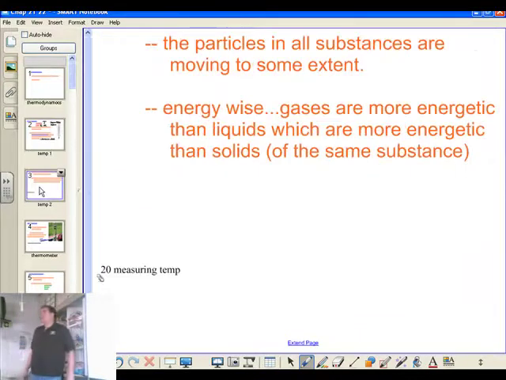That all particles move. Even in your table, they're vibrating. The little molecules are vibrating. In the water molecules, they're moving around. Gas molecules, they're moving around. The more they move, the farther they're going to get apart. The less they're going to move, the closer they're going to get together.